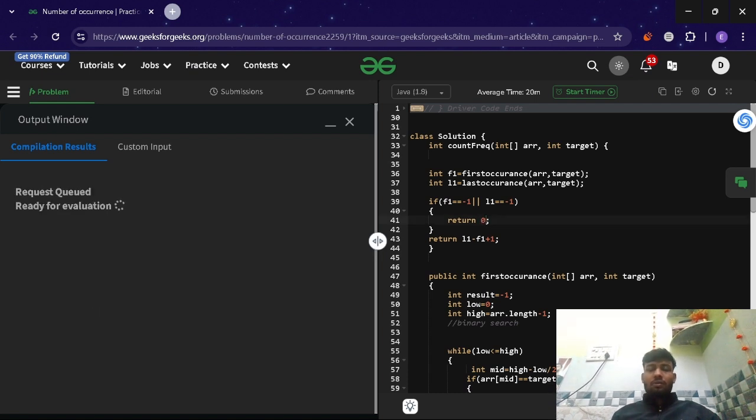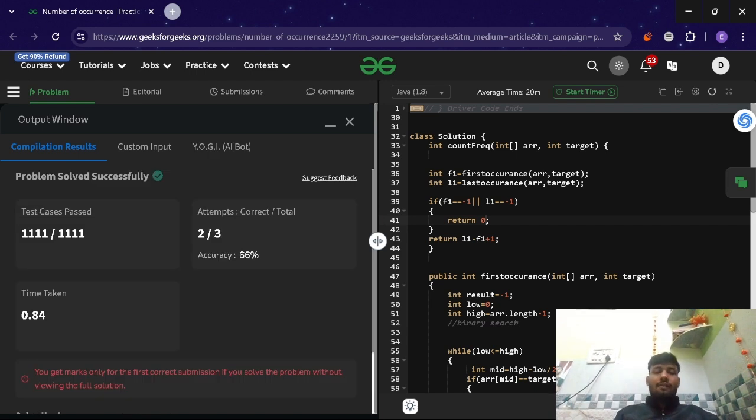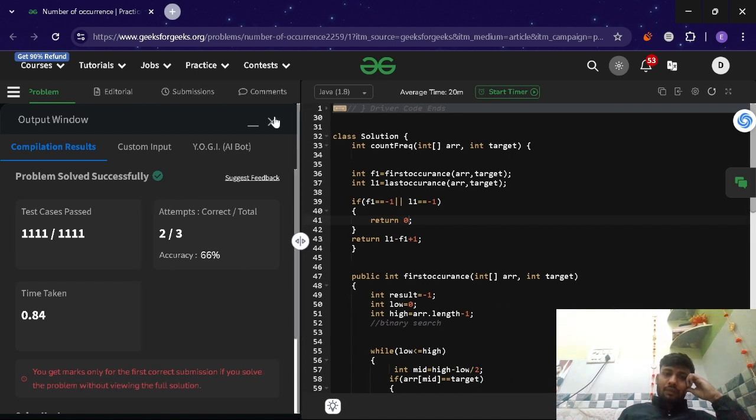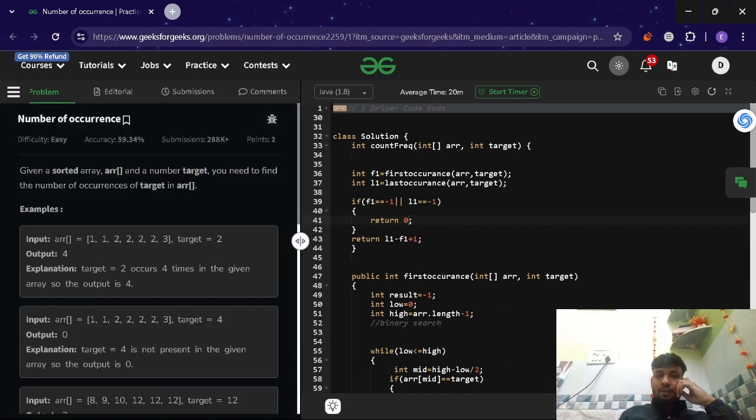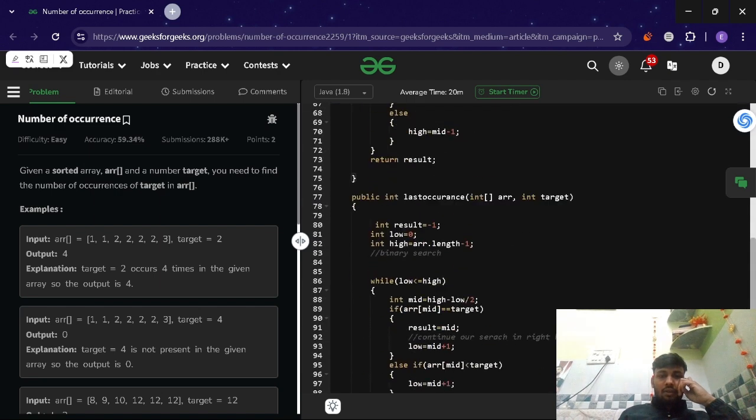So now it should work. So dosto, our code is working fine, and I hope that you will understand the solution properly.